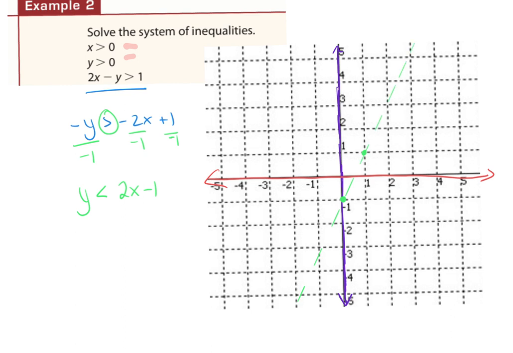And then where is it less than? Well, I take this and it's everything on this side of the line, but what quadrant am I staying in? The first quadrant. So when I shade this, I need to shade everything on this side of the line in the first quadrant. Okay, because these two limiting factors kept me in the first quadrant. And if you shaded those, you would see that's where all three of them cross over, is in the first quadrant.